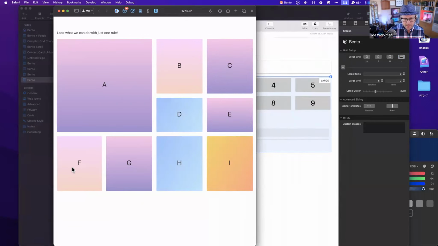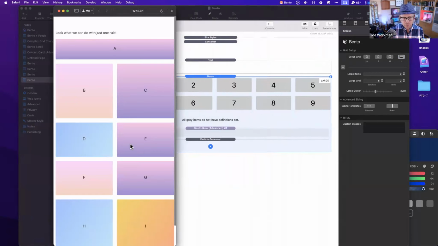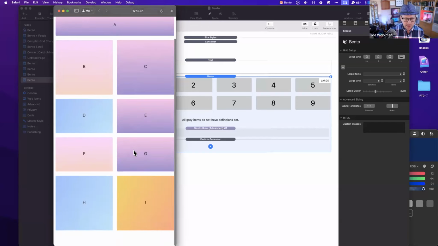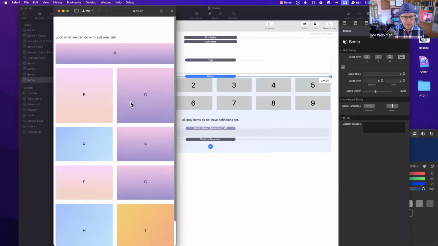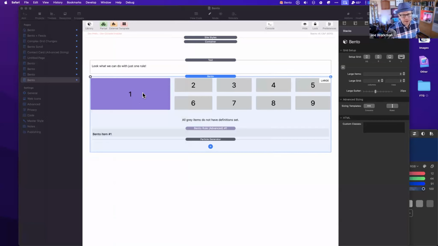And as we get down, they drift below. And then as we go here, A is still wider. Now it's not very tall. That's because it doesn't have much content. But then all of these other ones flow below it. So anyway, I thought that was a really great layout.